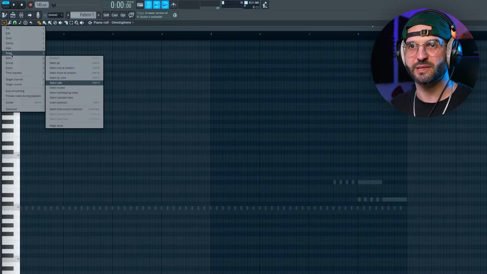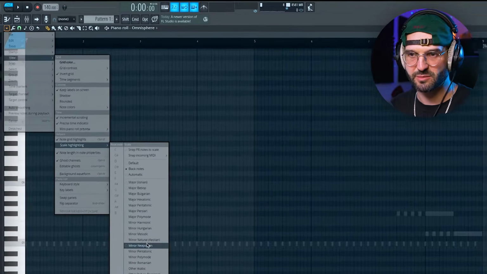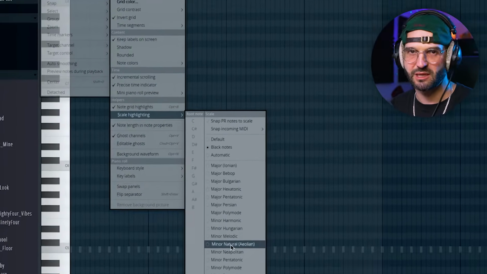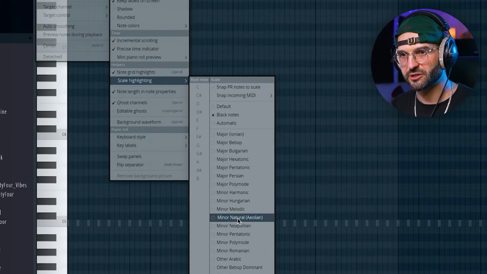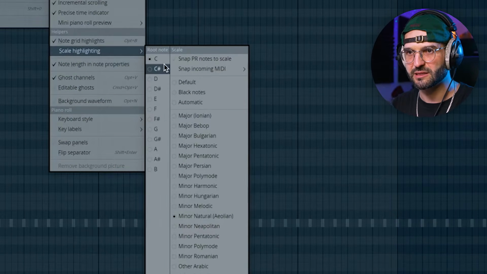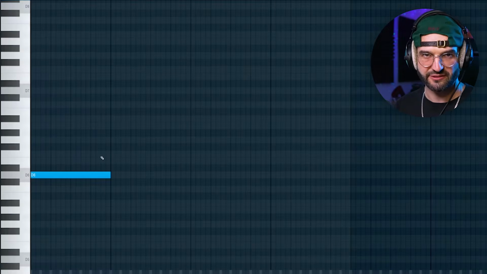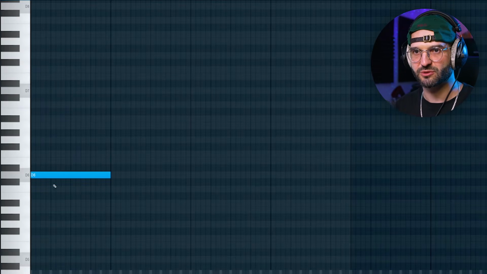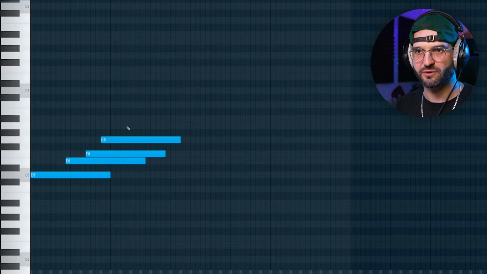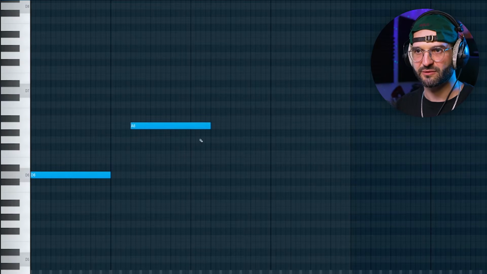First, we're going to build our chord template. For this beat, we're going to stay in the minor natural and maybe go into the harmonic minor later. Right click on minor natural and let's stay in D. I want to make a 1 5 4 5 progression. The way you do this is you count 1 2 3 4 5, 1 5 4 5.